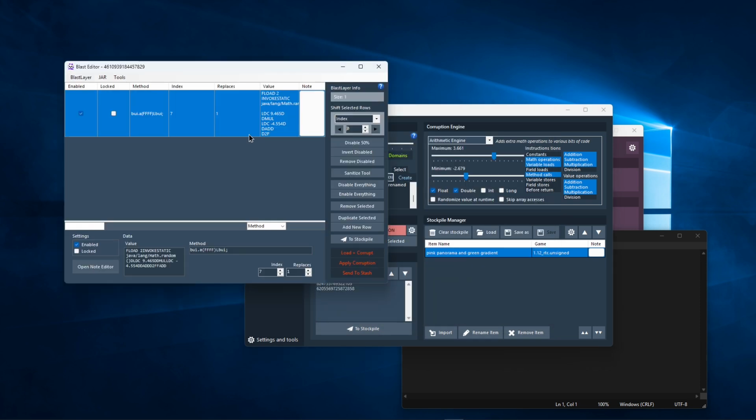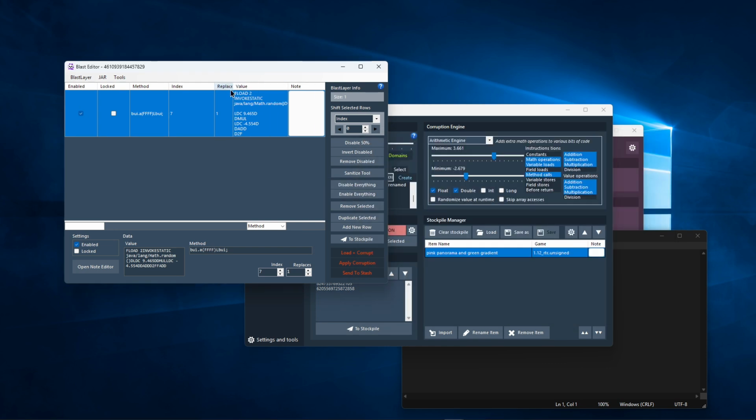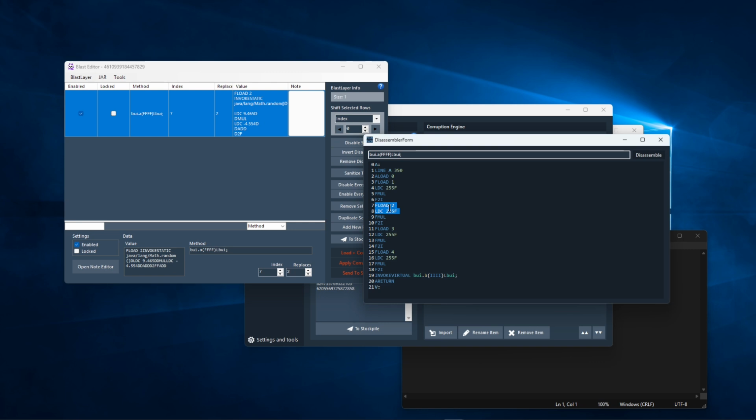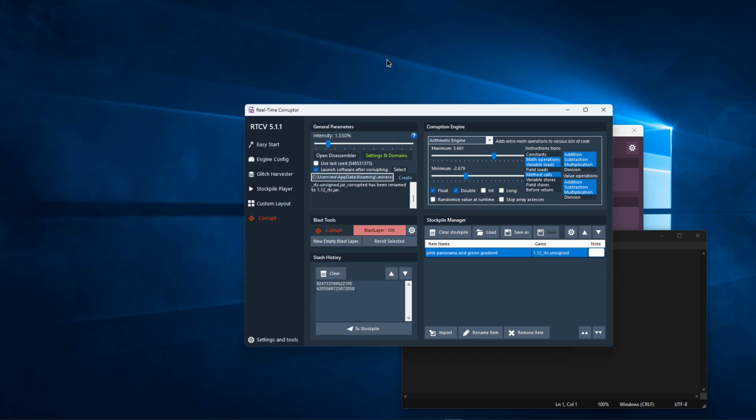I guess I'll show one more thing. You can right click on a unit and click disassemble this unit's method, and you can see the actual code inside of the method. There's this replaces value that changes how many instructions it replaces. If I change that to 2, then we can see these 2 are selected because it's going to be removing both of these. That would make the game crash because we're deleting this instruction outright, and that's not going to work well. That is something that some of the engines do. Some of them replace multiple instructions. So that's basically the basics.